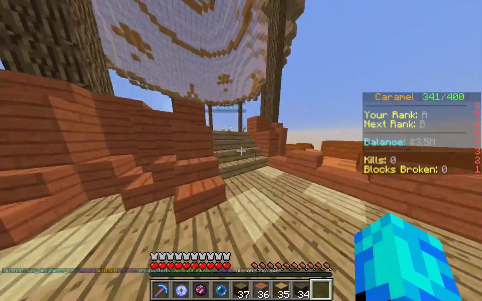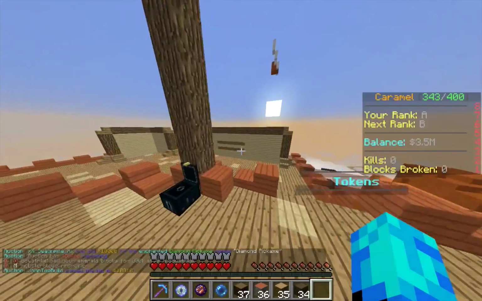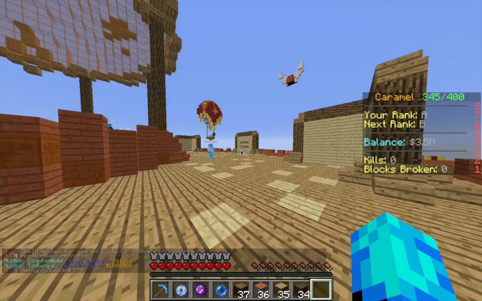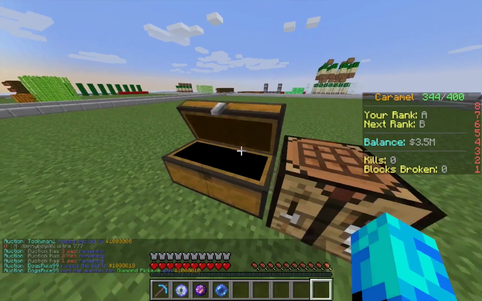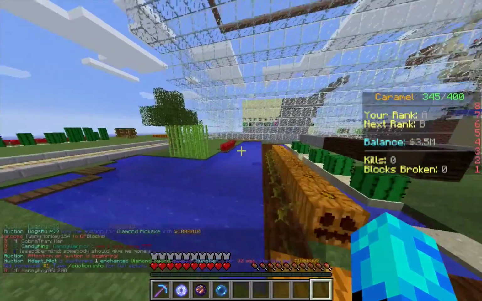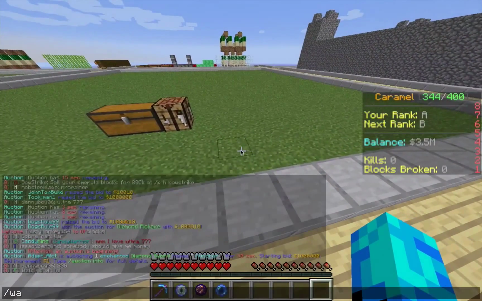Enchantments, no. In the other version of this, we could get two of each of these every day. Don't know why we can't do it on this one. Whatever. I know, I'm going here a lot. I think that this might have been someone else's plot that they previously abandoned, because it's weird, it's all filled up all around me. Don't know. Whatever. Okay, so what I'm going to do is go to Warp A.